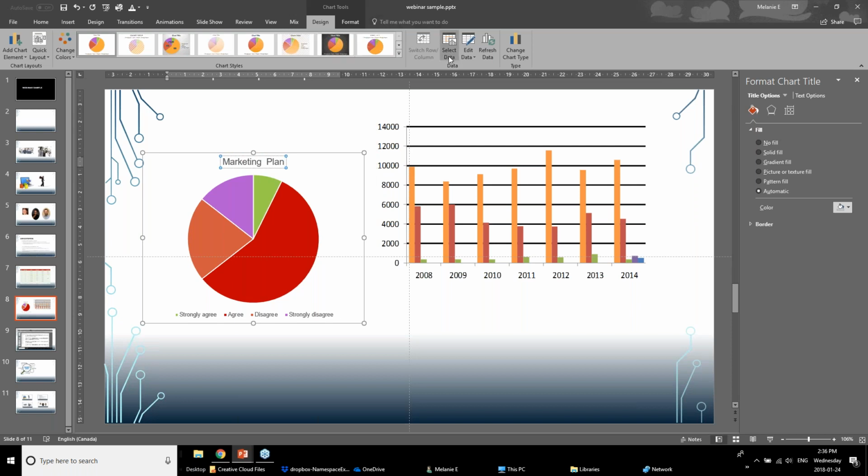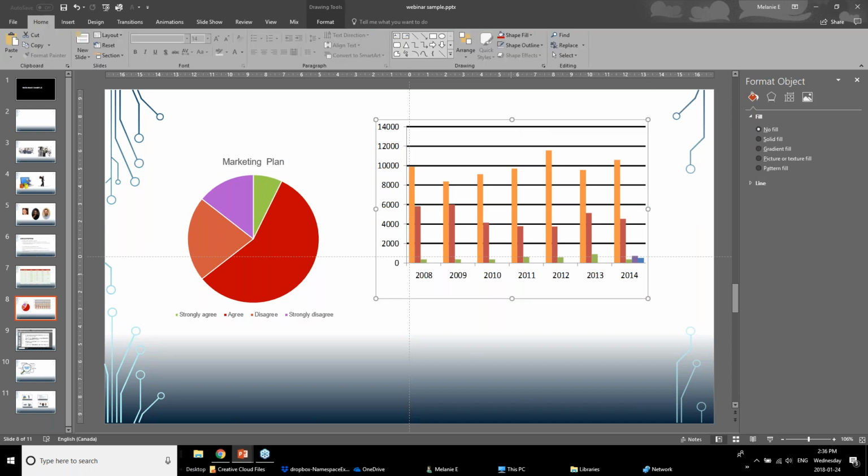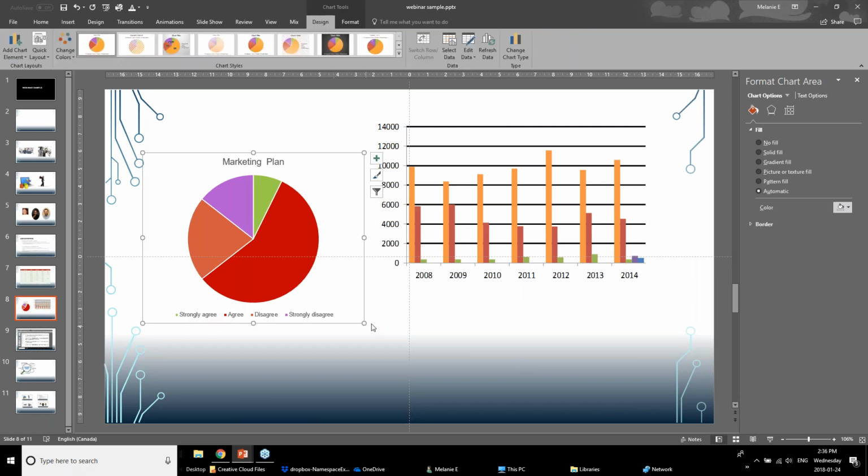And you'll see there's some additional features here in terms of editing the data. You can even change your chart type. So say you're working on it, and you decide, you know what, I don't really want a pie chart. Maybe I want a bar chart instead. So you can go in and make that change and it will convert the data. Now, any of the changes that you might have made in terms of playing around with what's displayed and what's not might not apply, because it's going to go back to the original spreadsheet that you grabbed and pull that data from there. So it's just something to consider, but lots of opportunity.